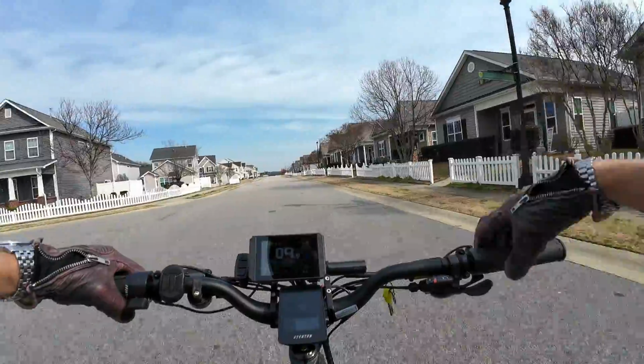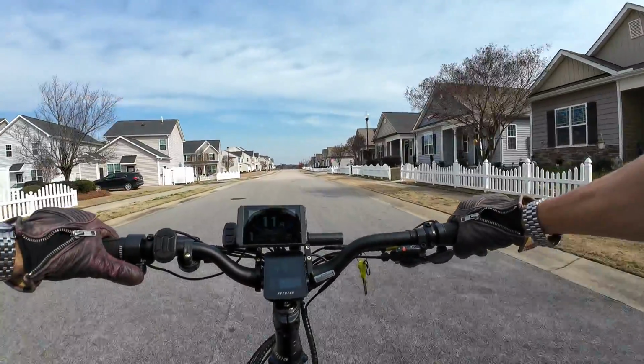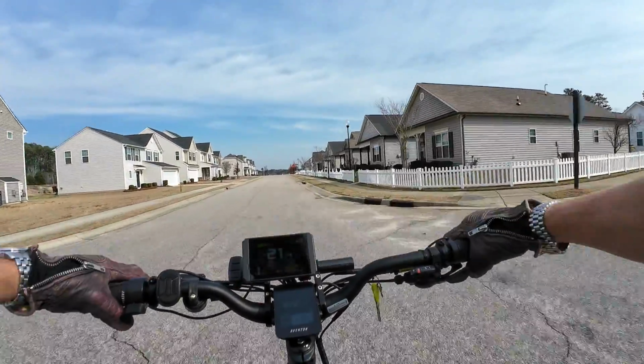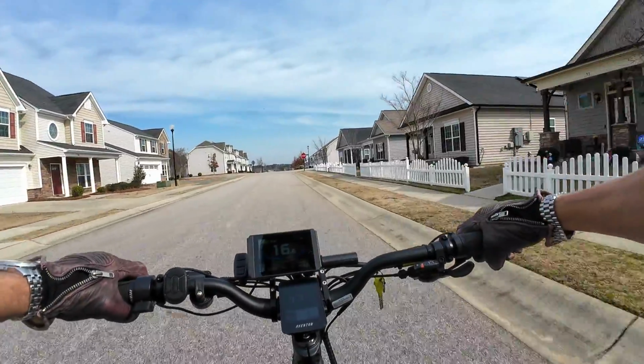So the front motor gives you a really nice, good kick. So I'm full throttle on the Aventon. Now if I hit the front, you can see the dramatic kick in of the motor. That's kind of what this is designed for, to give you that burst of speed and acceleration when you need it. I'll do it again here.